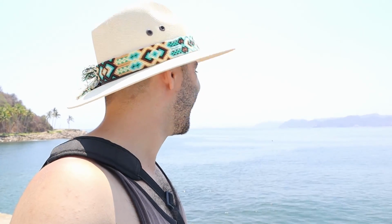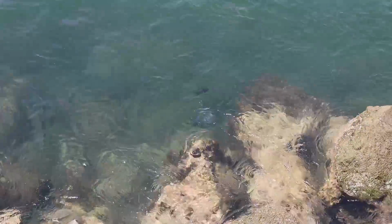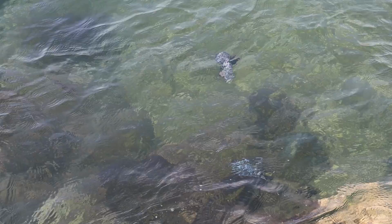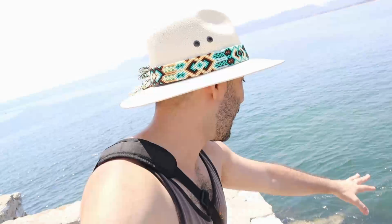So, what a beautiful sight. You can see all kinds of tropical fish down there. I'm seeing, oh my god, these little blue critters just going around. Yellow angelfish. I mean, the lens can't really capture it. It's just so far down there. I cannot even see it with my own eyes. But I can also see these huge blue pufferfish, porcupine fish, and crabs, and it just seems like this is an ocean that is absolutely teeming with life. I really wish I was monetized so I could get a GoPro and just dive in.